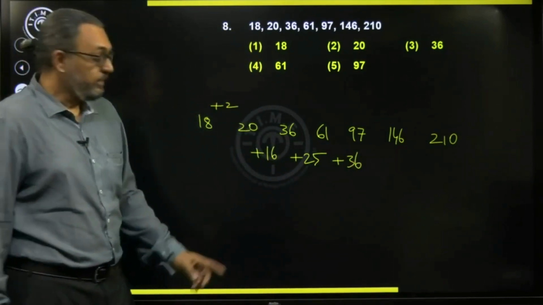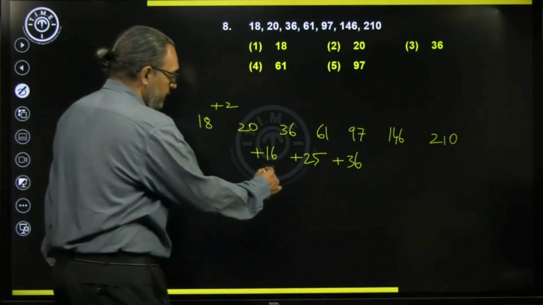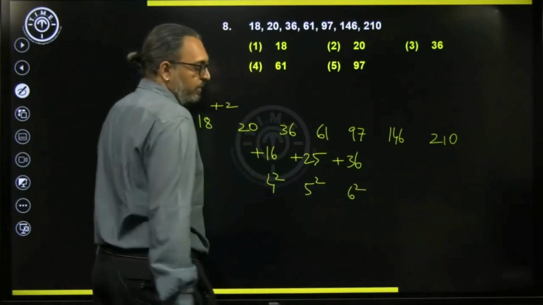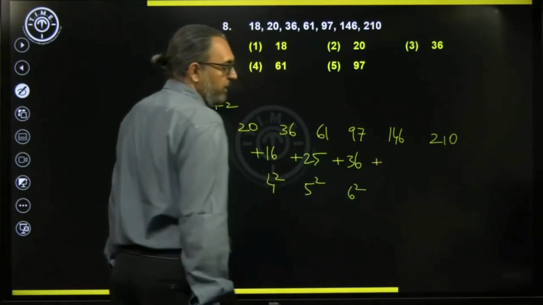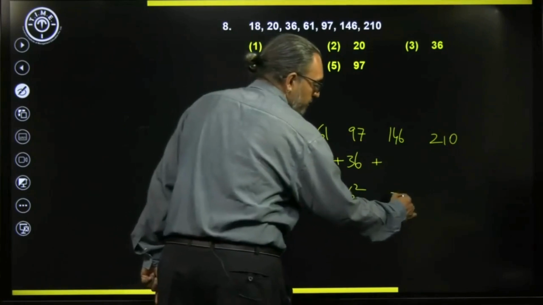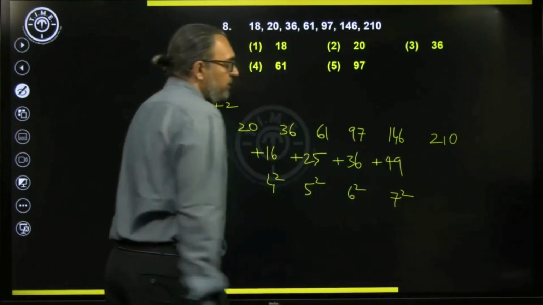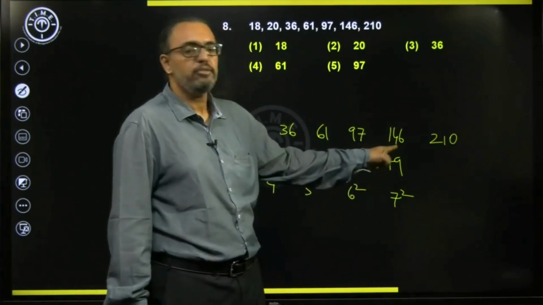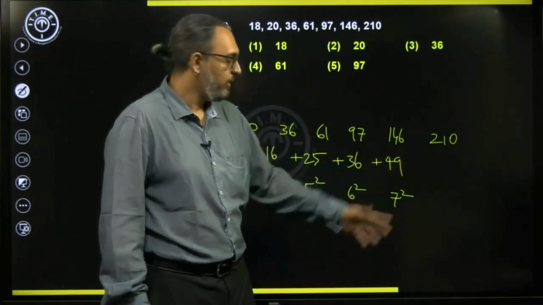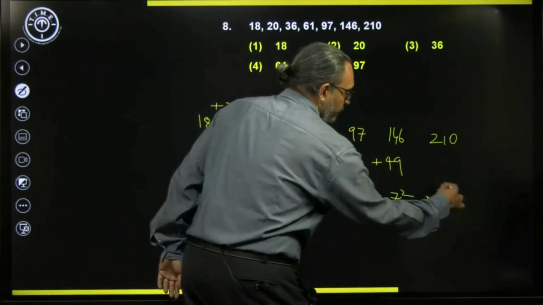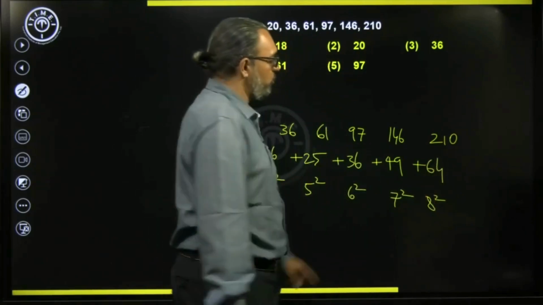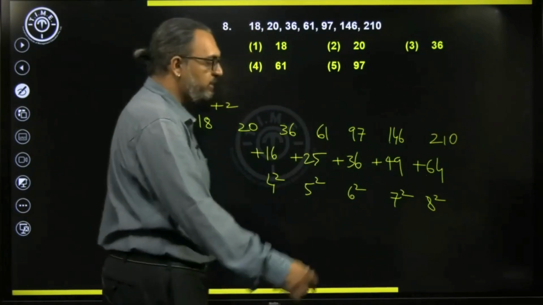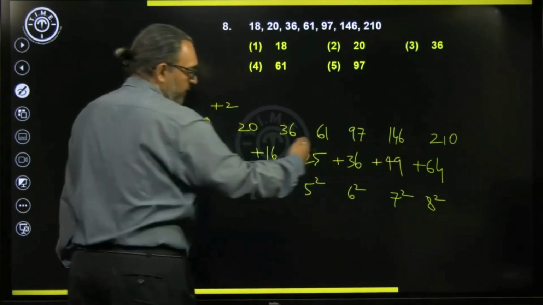Interesting. See, what are these numbers? This is 4 square, 5 square, 6 square. So the next I need to add is 7 square. 7 square is how much? 49. So 97 by adding 50 will be 147. So 1 less than 50, it is 146. Correct. Then next 8 square, that is 64. So 140, 60 is 200, 6 and 4 is 10 more. So 210. So basically all of these numbers that you have here are correct.